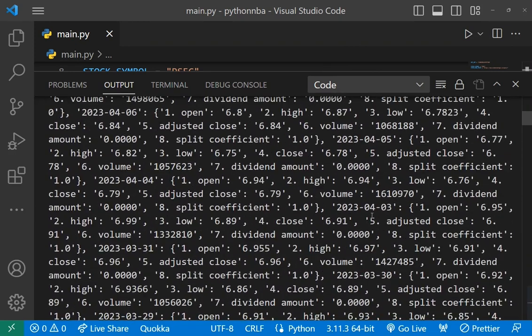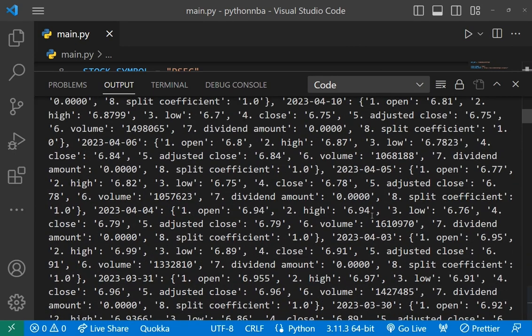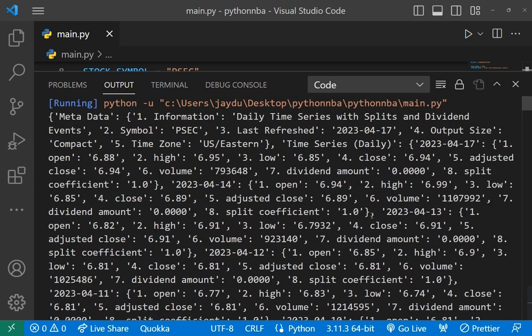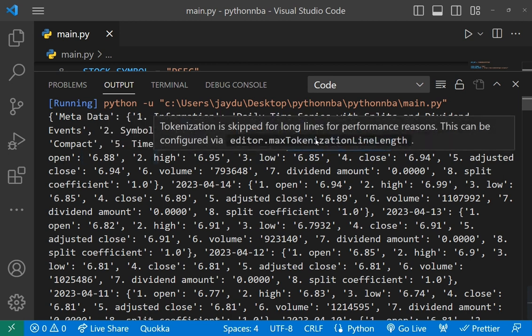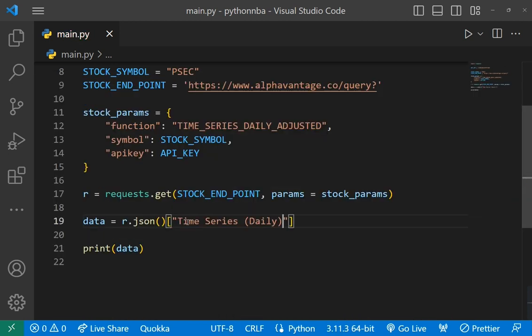We want to work with this JSON data, which is basically a dictionary for us in Python. And we want to identify a section of this data that we want to return. And what we're going to be looking for is the time series daily. We see we have 417 listed here. It will give us the opening, the high. We want to be able to work with this data. And we'll do so with this syntax. If we press the run code button.